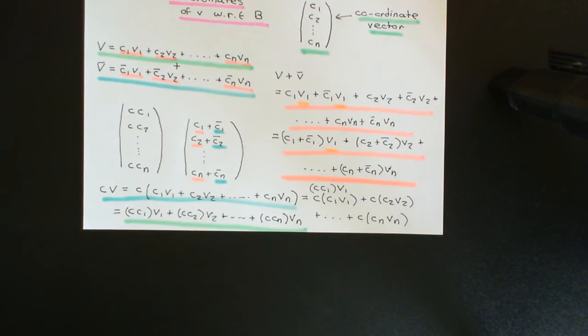Coordinate vectors are what we're trying to seek with producing bases of vector spaces. Now, what I want to stress is that you can have lots of different bases of a vector space. There is not just one basis of a vector space. You can form absolutely loads of them. It's just a set of vectors which spans the entire vector space and which is linearly independent. It's not the case that there is just one of these.